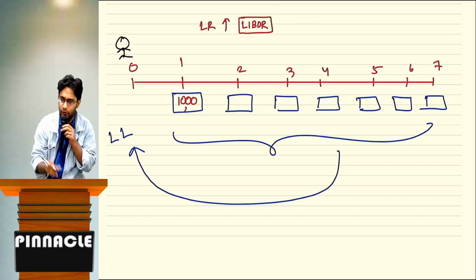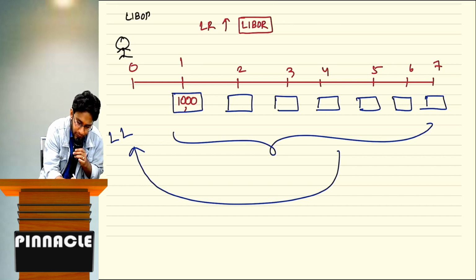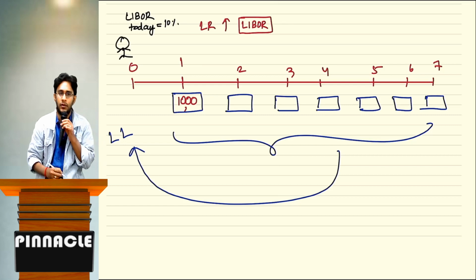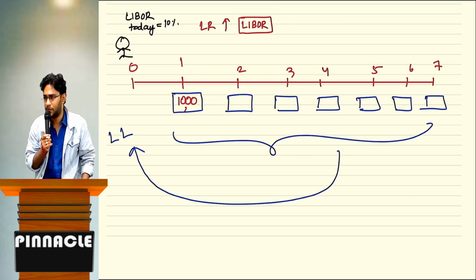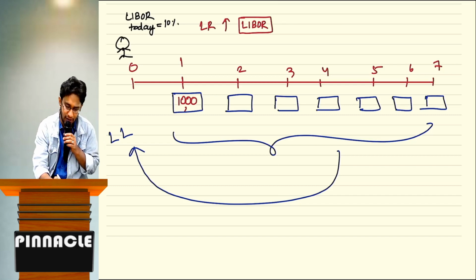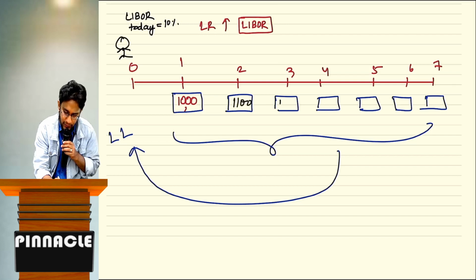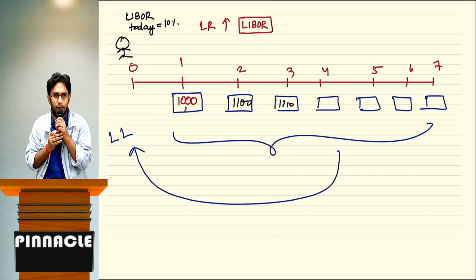Stand here. You are anyway standing there only, at the commencement date. Go and see what your LIBOR is today. Suppose your LIBOR today is 10%. For all lease payments, apply 10% completely. For all lease payments, you will apply 10%, sir. That means 1100, 12, 10 like that. You estimate and you discount everything and do accounting today.